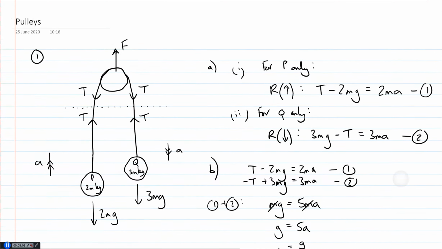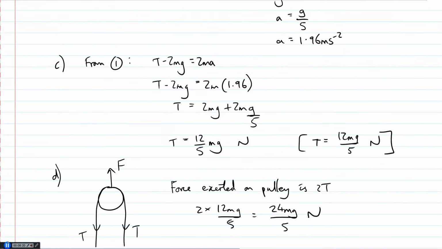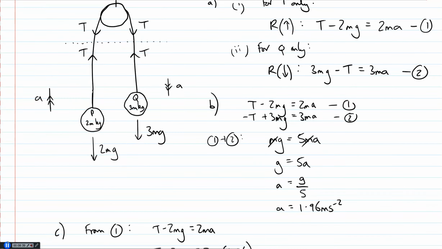And then finally we can do part E. E says, find the distance moved by Q in its first 4 seconds, assuming P does not reach the pulley. So we're trying to find how far Q moves, that's this one. P is going this way, so eventually P is going to carry on and smack into the pulley, and then that might change what's going to happen here, because the tension in the string is going to change if it hits the pulley. But we're assuming it's not, so we're assuming Q is travelling for 4 seconds.